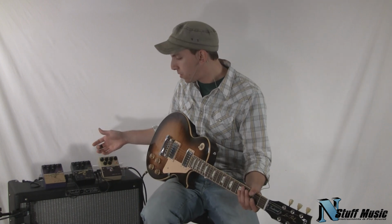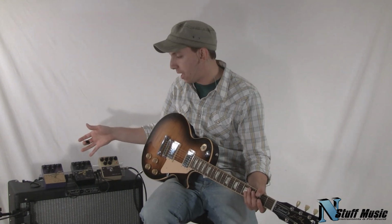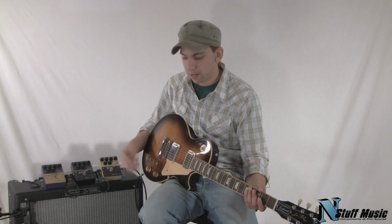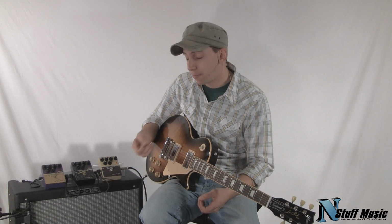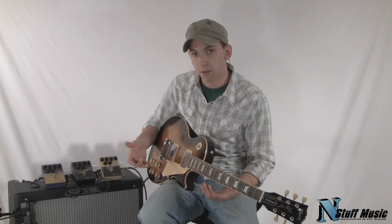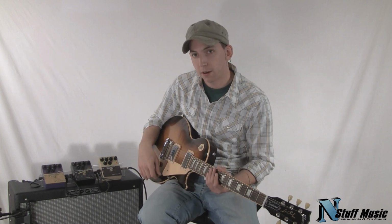Now if you noticed, I'm keeping the level really low on these when I'm playing with an amp because they have a lot of output in them, because they're also meant to be Sans amps. The other nice thing about these pedals is they have built-in cabinet emulation, and you can plug any of these directly into the sound card of your computer for direct recording and things like that.